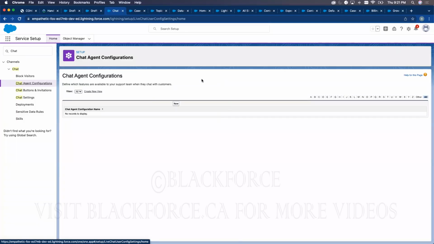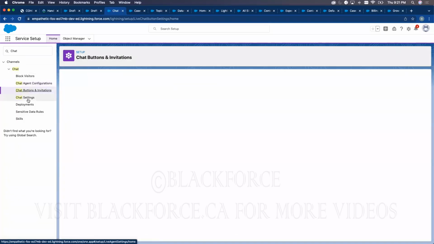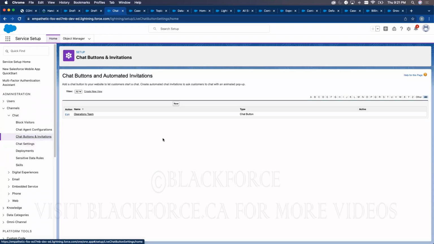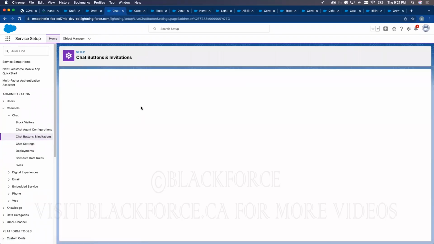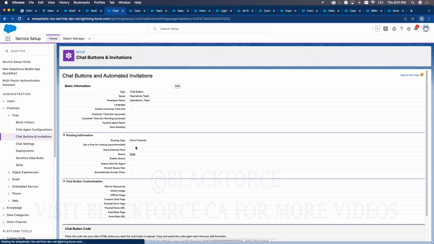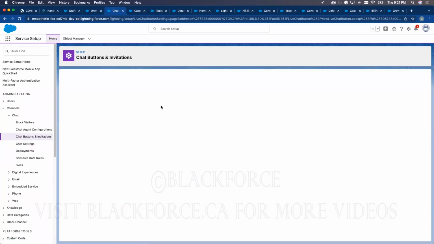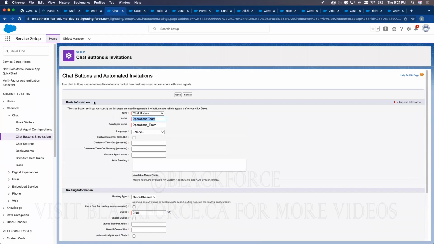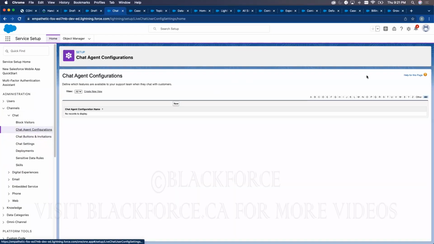Again, this is omni-channel. I don't want to start doing all this because we haven't gotten there yet. Okay, but you can do a lot of configuration for your chat. For instance, you can enable the profile of the operation team that can have access to chat, and you'll be able to enable omni-channel, but we're going to do that next week. So I don't want to get into all those stuff right now. But then again, you can do all this configuration once you are ready to set up omni-channel.